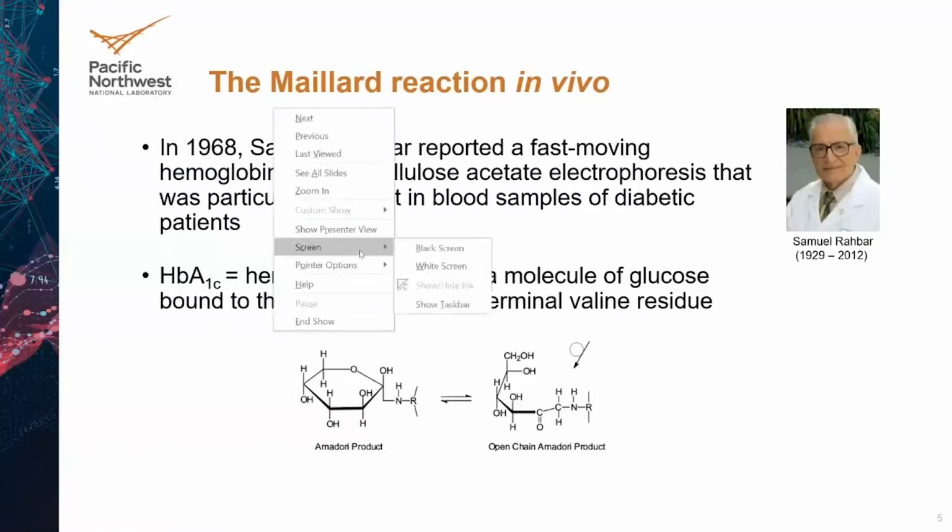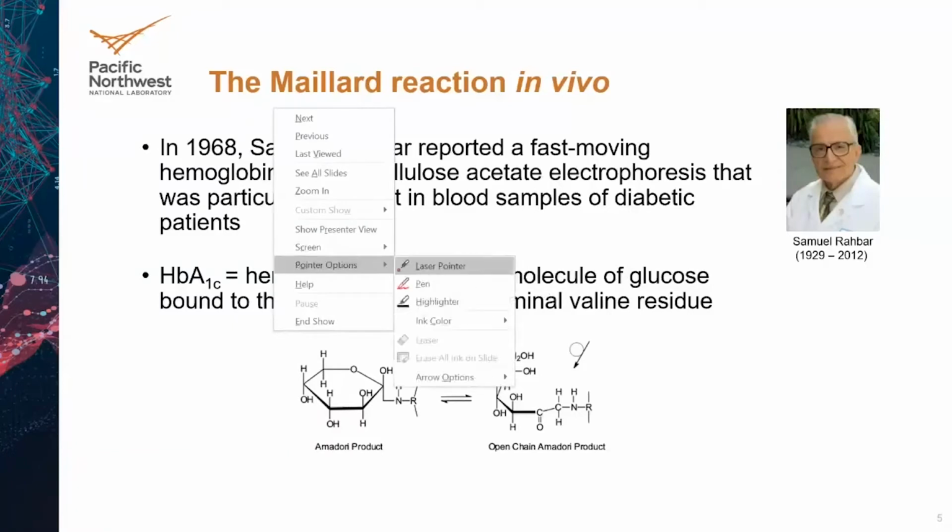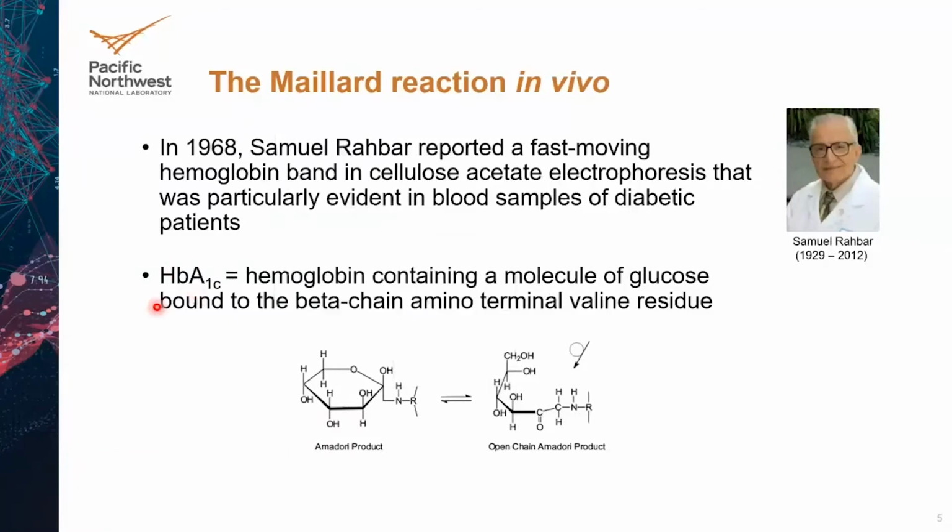And today, HbA1c is actually used for long-term monitoring of blood glucose control in individuals with diabetes. It's in most of the kits that you have for long-term assessment of glucose control; they involve looking at HbA1c. So I found it fascinating that this non-enzymatic chemistry that occurs when you cook food also occurs in people.